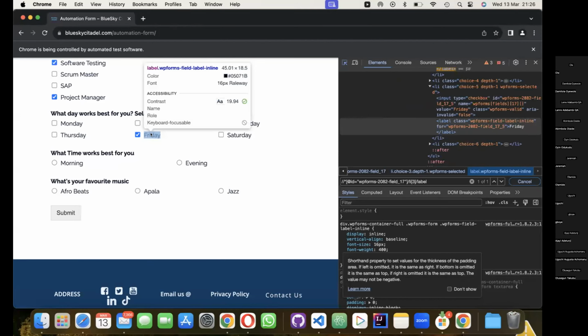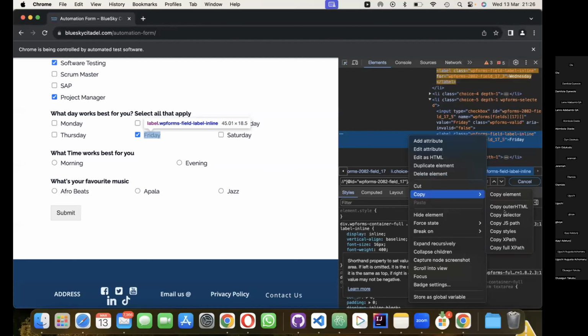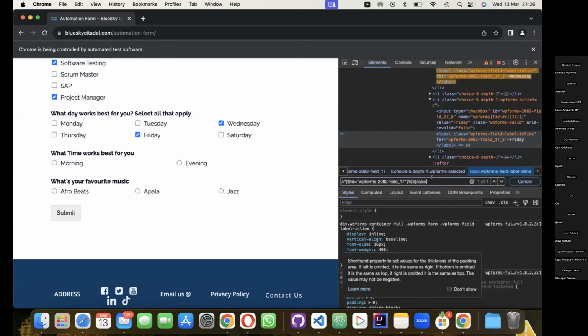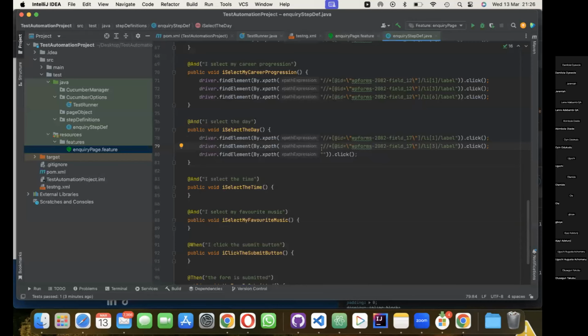Get the XPath for Friday, paste it here. And then I need to go back into my code. Find element by XPath dot click.